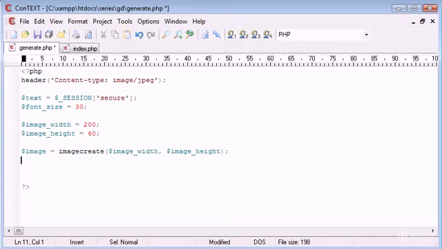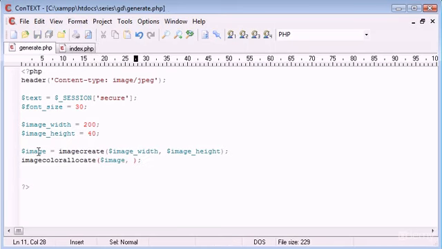We need to allocate a background color and a foreground color. Now my background color is going to be white, even though we are working with a white background anyway, we still need to define this just so we ensure that it stays white. So we use the image color allocate function here, and we use this on our own. We don't set it to any variable, and this ensures it just applies it to the backdrop of our document, or our image rather. So let's go ahead and say image color allocate, and we're allocating this to the image.